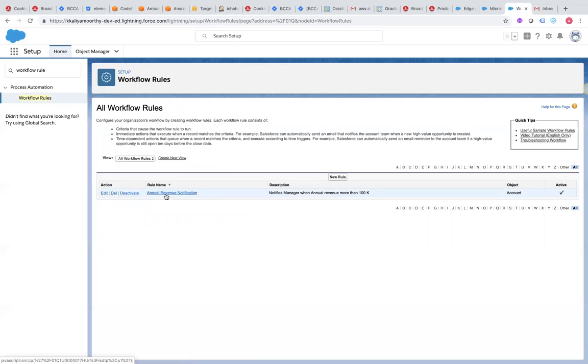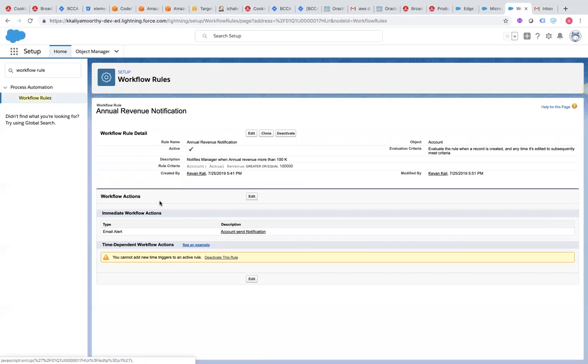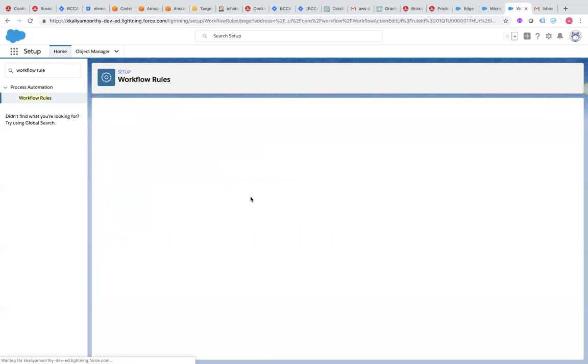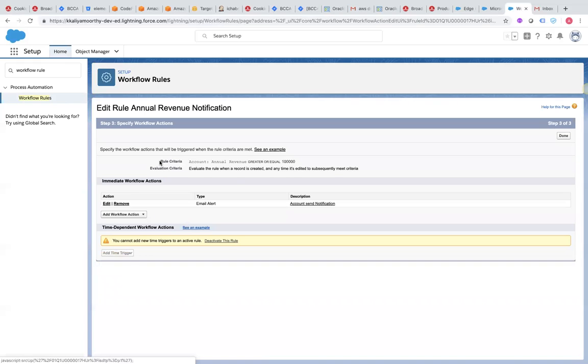Yes. And if you go here, you can even add. The reason they are not letting you edit the time dependent actions is that when the rule is active, you don't want to create a rule that is going to happen in a minute or 2 minutes. It's going to cause a conflict, right? Yes. They need some time to get it persisted in the database, and then they will trigger. So you have to deactivate it, set it up, and then activate it.